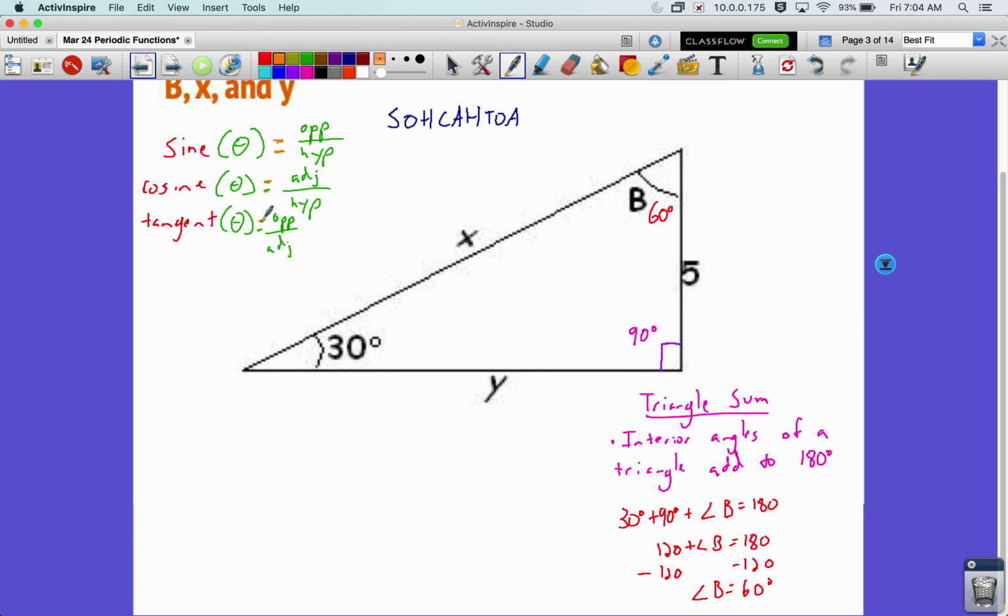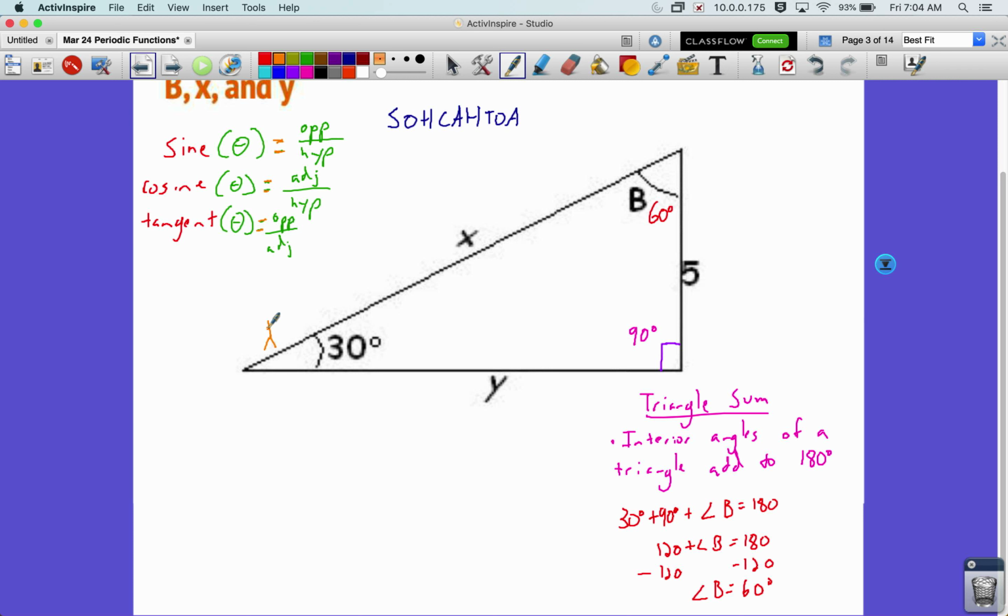But for these to work, you need to pick one of your angles to be theta. It can't be both the 30 and the 60. And it's not allowed to be the 90, because from the 90, you would have a hard time deciding which side is opposite and which side is adjacent. So you can't pick the 90, you got to pick one of the other ones to be your theta or your reference angle. So I'll just pick the 30 down here.